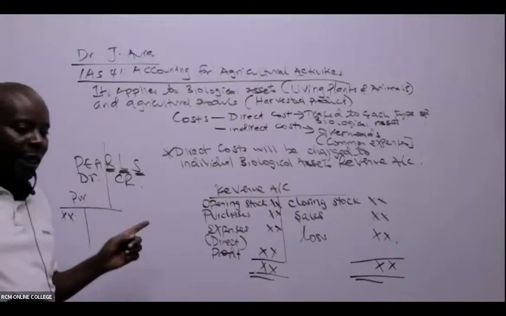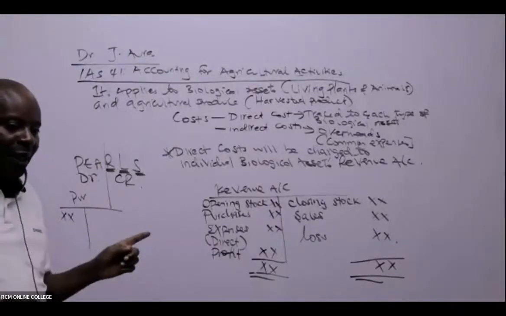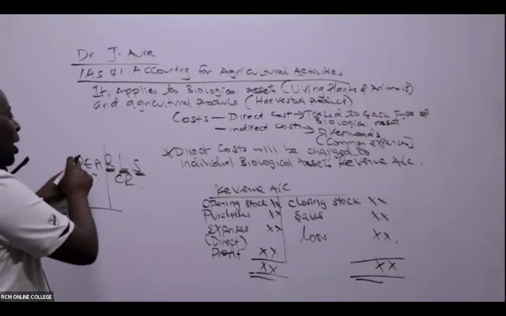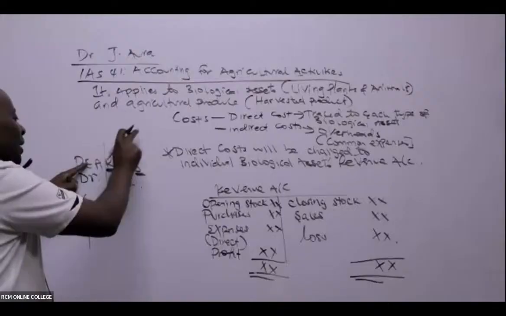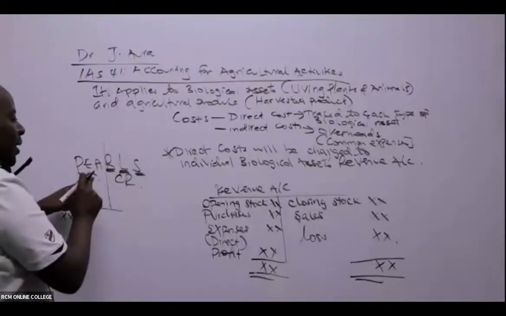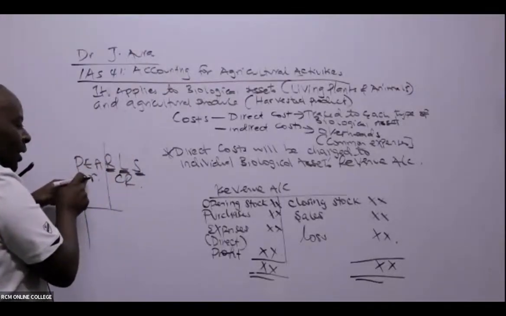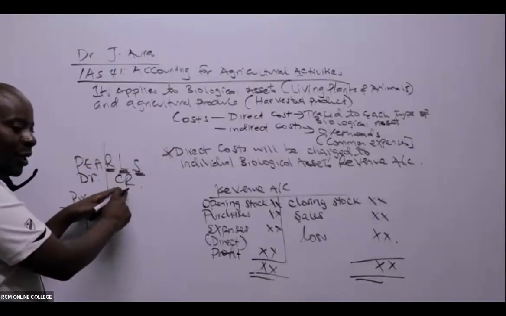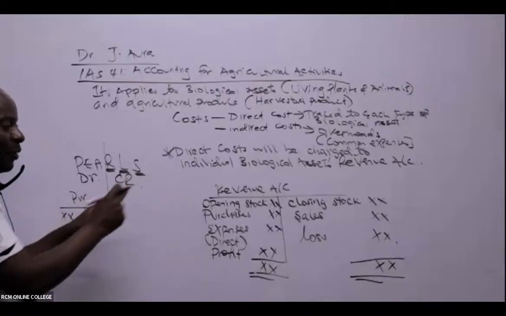Liabilities and the share capital. What do we do? We credit. I don't know whether you have been able to write like that. We have to write this somewhere in full, that this P stands for purchases, these are expenses, these are assets. So these three will be debiting. Revenue, liability, share capital, you credit. So come to our revenue account here.